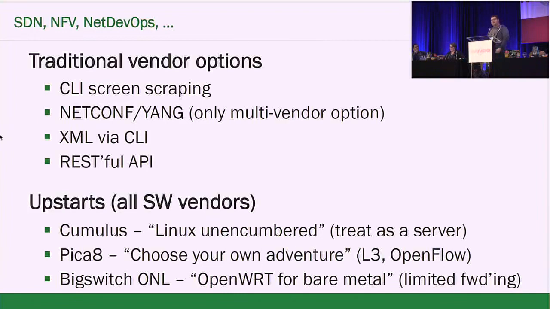Then we see XML, again, technology that made a lot of sense at the time it was developed, but again, not a standard schema that you would see across vendors. So you go back to the challenge of screen scraping, where the schema or the output is specific to a certain vendor. And more recently, we've seen the Web 2.0 technologies finally applied to networking.